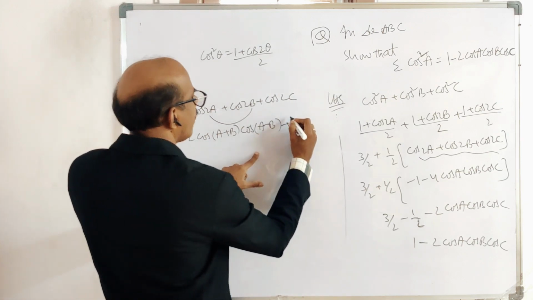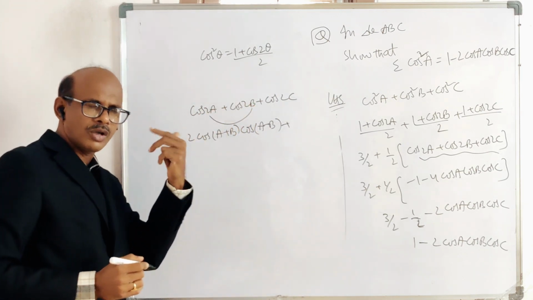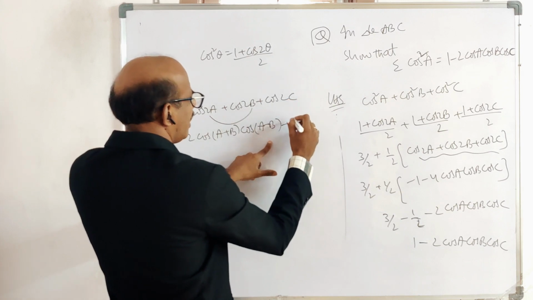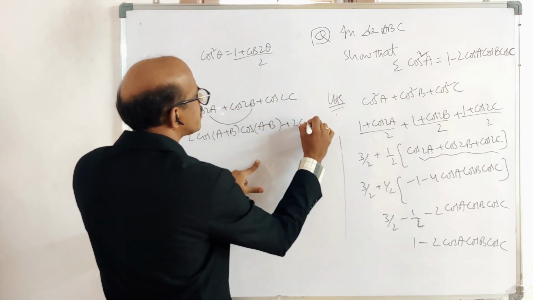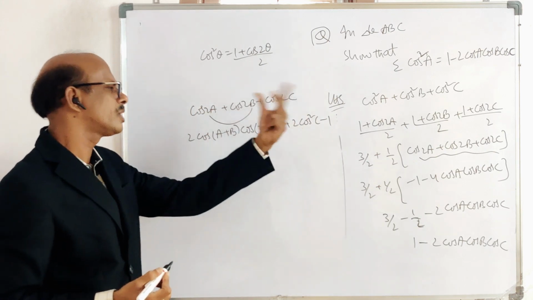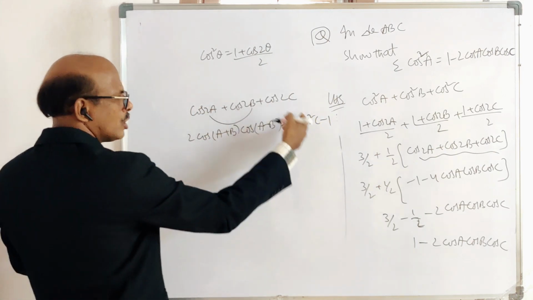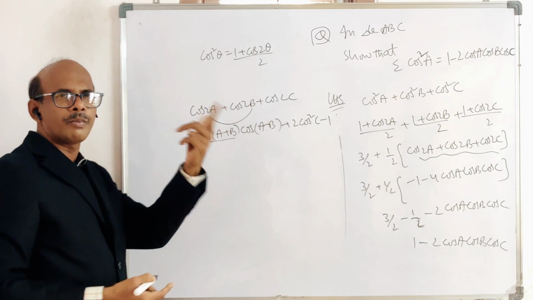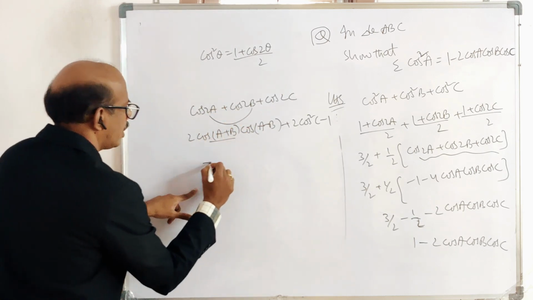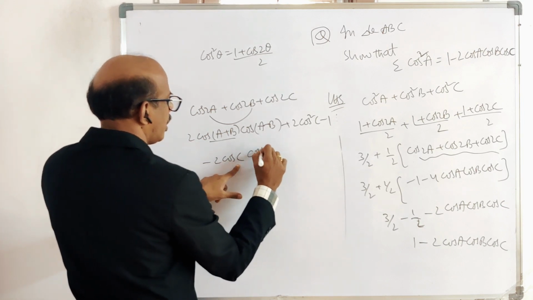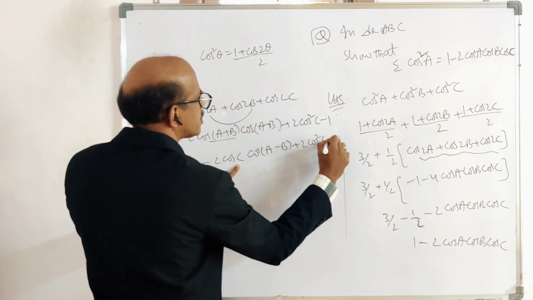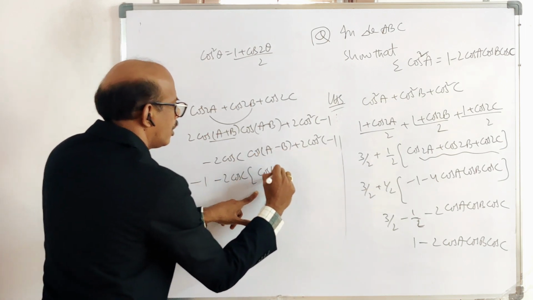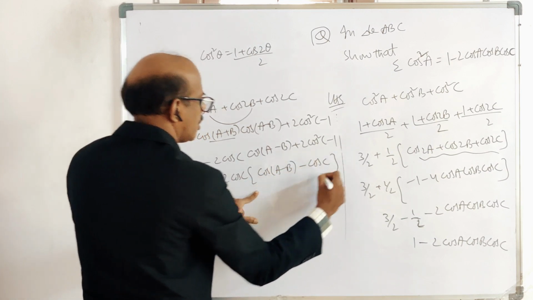So concentrate. Here, now I am going to use cos C plus cos D for these two terms. It will be as it is. And here, definitely that cos 2C formula is better to use, 2 cos square C minus 1, or 1 minus 2 sin square C you may get, but it will be laborious. So this will be the cos 2 theta formula, 2 cos square theta minus 1. Right. By knowing A plus B plus C is 180, cos of (A plus B) is minus cos C. So it will be minus cos C, and the cos of (A minus B) plus 2 cos square C minus 1. Minus 1 as it is, that will be the front, and taking minus 2 cos C common, it will be cos of (A minus B) minus cos C. I think you got my point.